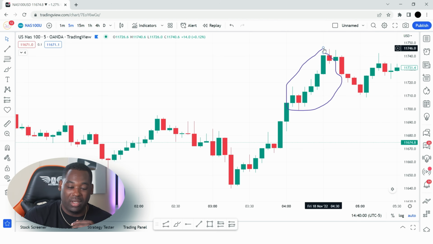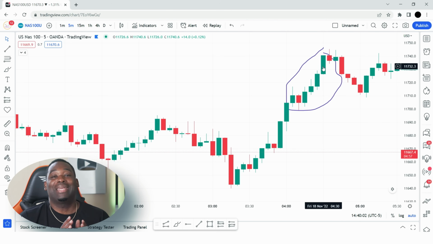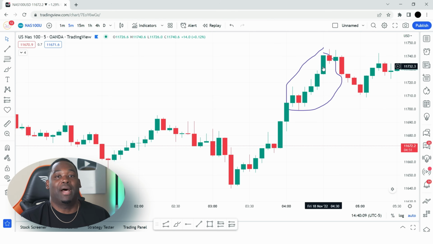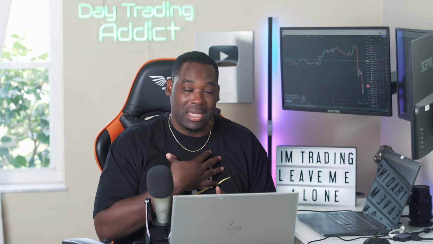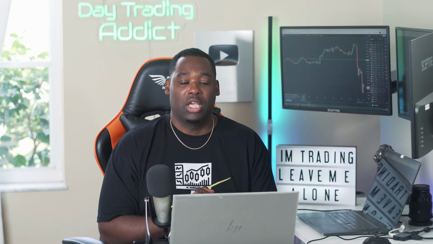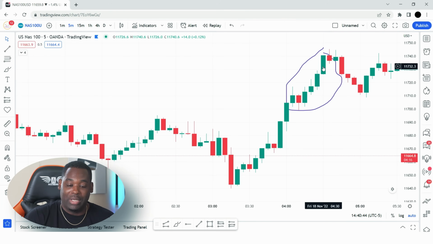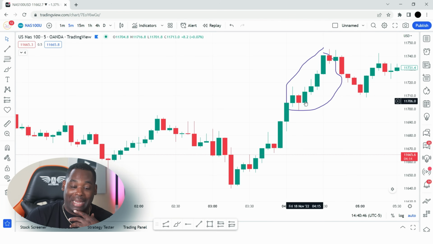So notice how we have 1, 2, 3, 4 green candles in a row. That's going straight up, right? That's telling us that there are big buyers in the market, because me and you can't push up the market with our buying power. You have to have millions and billions of dollars to be able to push up the market like this. So we know that there are big players pushing up the market, and we are using candlesticks to see it, right? So we see that there are 4 green candles in a row.